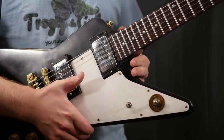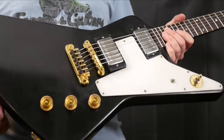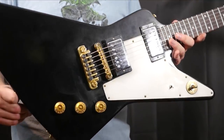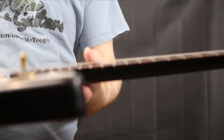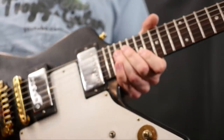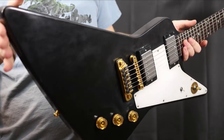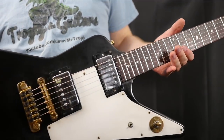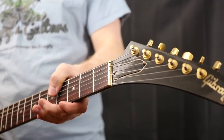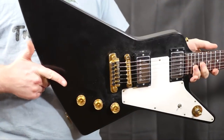I think if you took the finish off this guitar, you would be able to find out, but obviously I don't know how to do that very well. But I can tell you this, whoever did the work did a great job. The action's nice and playable, it's actually pretty low, and you have plenty of downward adjustment room, so it's not like they messed up the neck angle if this was reset. So while this isn't the cleanest example of an 80s Explorer, I definitely do suggest checking one of these out if you ever see them. There's just something great about these old Explorers. So let's go ahead and hear how this one sounds.